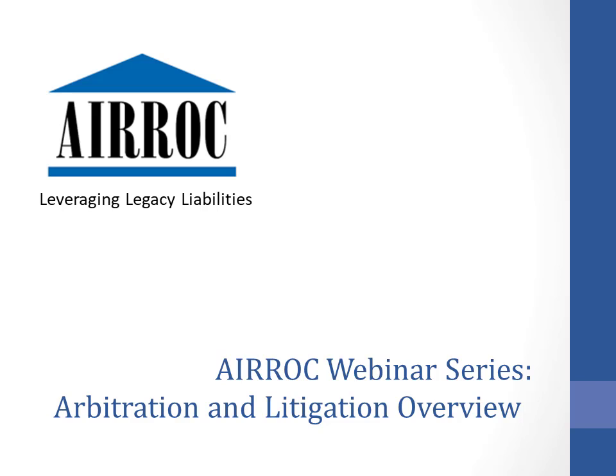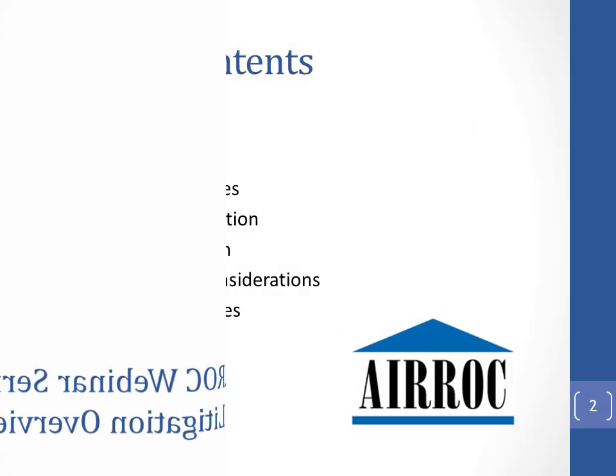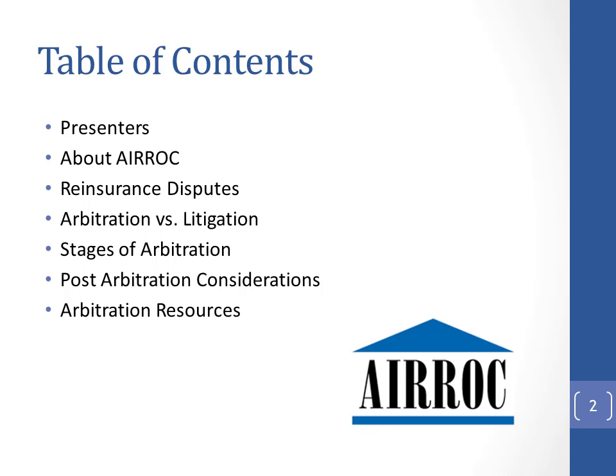The topic we have to present for you today is the Arbitration and Litigation Overview. If you look at slide 2, you can see the table of contents, generally what we're going to cover today. I'm going to introduce you to our esteemed panel of presenters. I'm going to tell you a little bit about Arroic, and then we're going to move into more of the content by the overview of reinsurance disputes, a look at arbitration versus litigation, what's similar and different with the two, a look at the stages of arbitration, post-arbitration considerations, and then we're also going to give you some resources if you want to learn more about arbitration on your own.